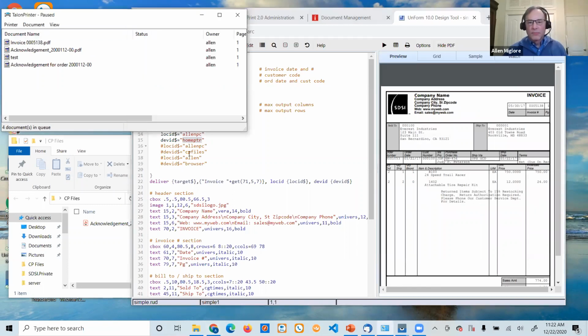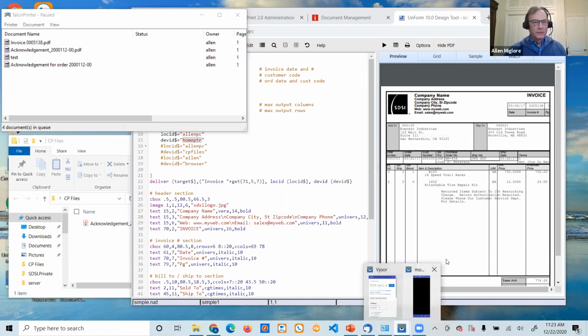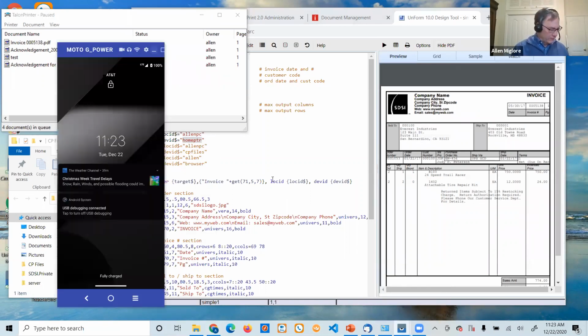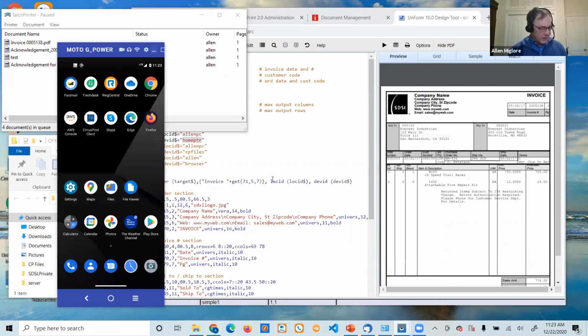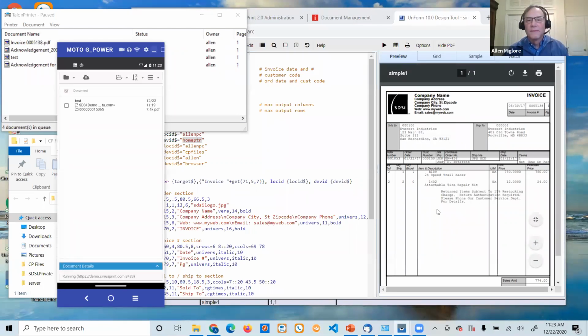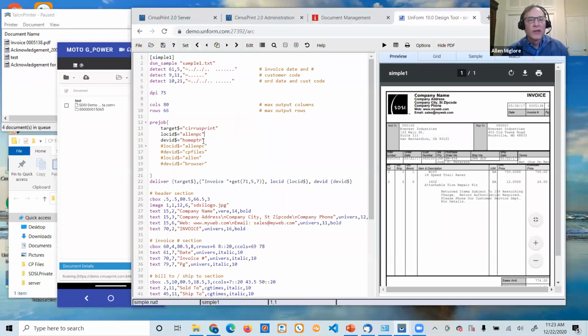Now let me do something similar. I'm going to bring up a view of the CirrusPrint mobile client. That's this right here. So let's go ahead and change this, and I'm going to make this go to my browser. Go ahead and send that.